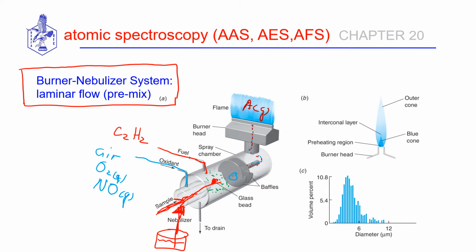The one thing we have to be careful of: sometimes the burning velocity of our gases, if they don't move up here fast enough, we can actually get an explosion in the chamber. So you just need to be careful in picking your air and your oxidant and your fuel gases, and the flow rates that you operate those gases, and the burning velocity.